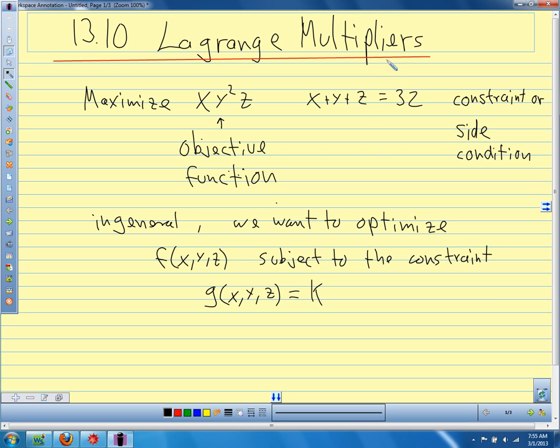But sometimes we can't do that. You would have a more complicated constraint function, and you can't eliminate one of the variables, because if it gets really complicated, that variable can't be isolated. Or you could use it in this case, and it would be a nice method to use. Okay?